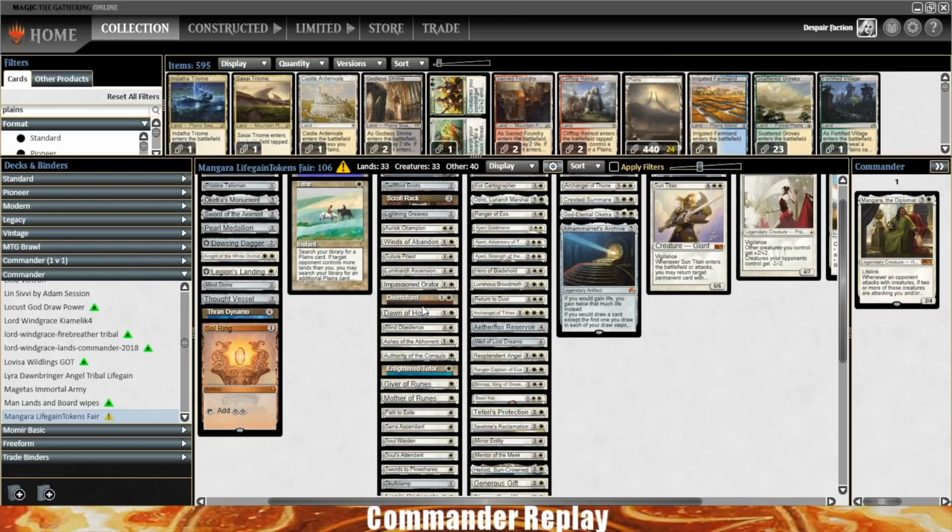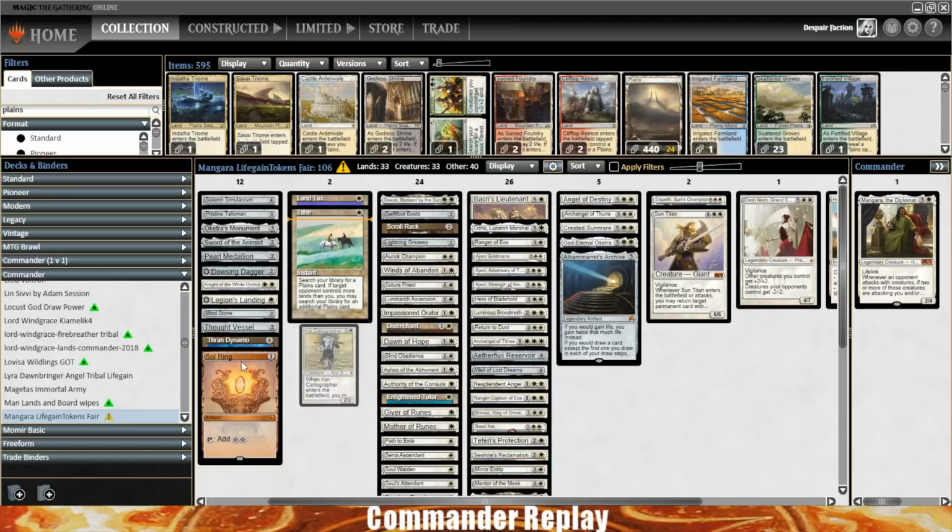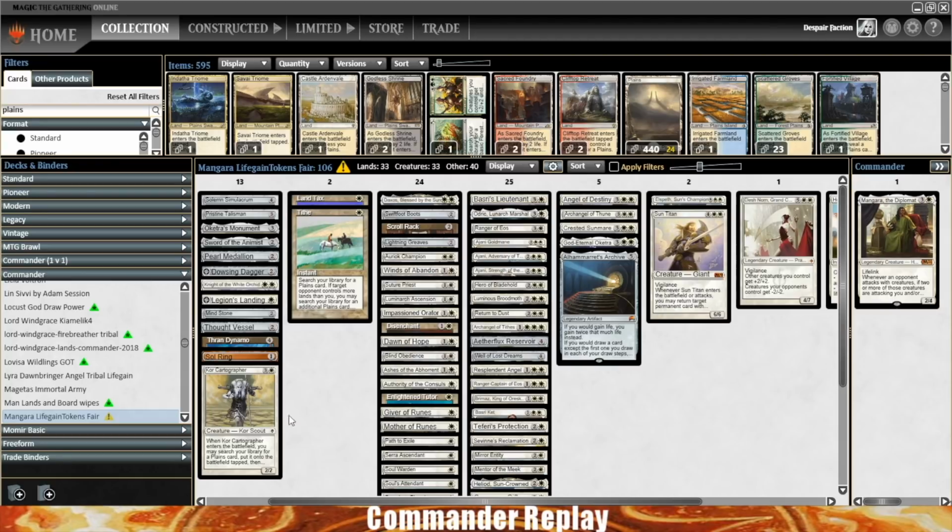So getting the mana production up, obviously we need to cut some stuff. Well of Lost Dreams is in this deck. On the current level of mana production, there's just not a lot of room for Well of Lost Dreams to be successful, because you just need to produce more mana. Now, with the changes I just made, I think it becomes a lot more attractive. Oh, Coretapper's in there too. There, 13 pieces of ramp.